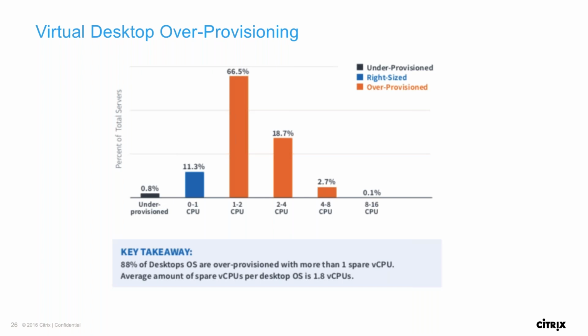And what we find is 88% of desktop VMs are over provisioned by more than one virtual CPU, and the average is 1.8 virtual CPUs. So a lot of those people that are provisioning virtual CPUs are over provisioning. According to the data, they're not leveraging all those capabilities. So there is some opportunity for savings there across this environment. And I believe this was 78,000 virtual desktop VMs that were looked at across this data. So obviously this is very statistically relevant data.